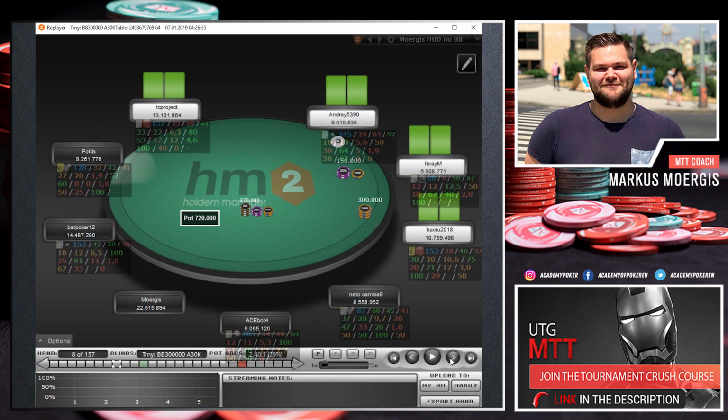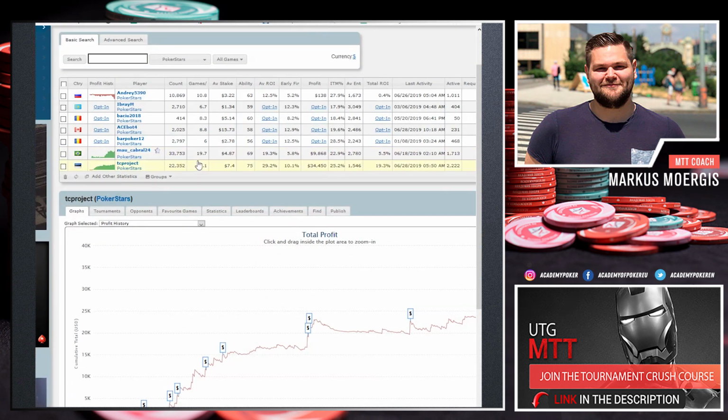As a little info on the players, I had a look at their SharkScope stats, so let me quickly show you that. Here you can see a little overview of the player. One player had already opted out, so I couldn't find him. But of the others, TC Project is probably, or was at that time, the most experienced player. He has quite a good profit, so I knew I would need to take care of him and think a bit more about my hands with him.